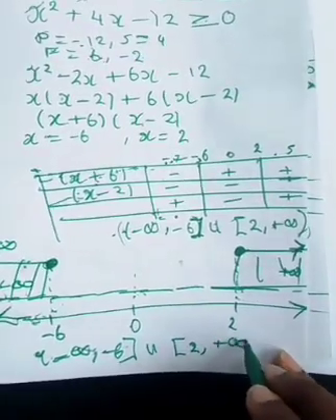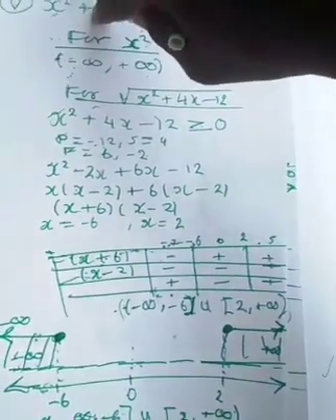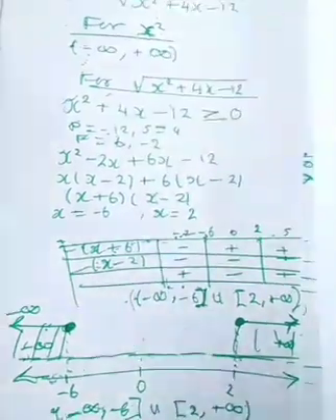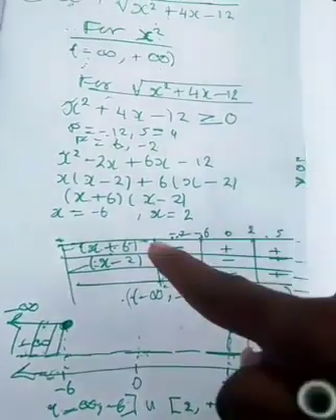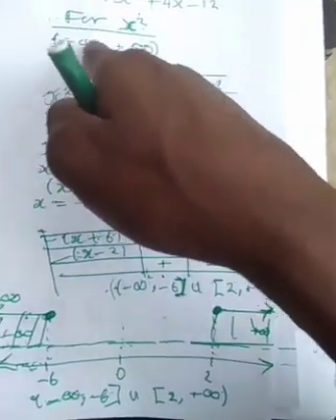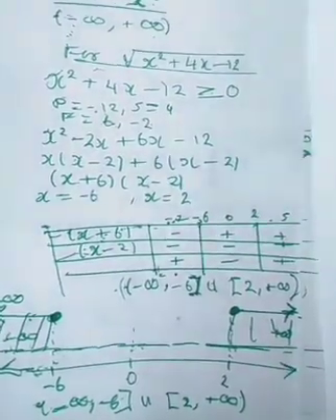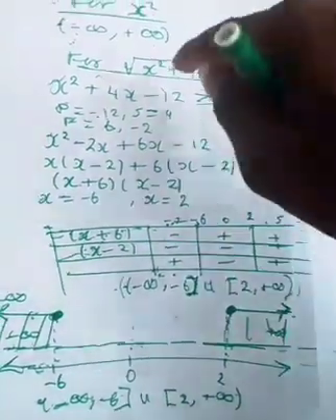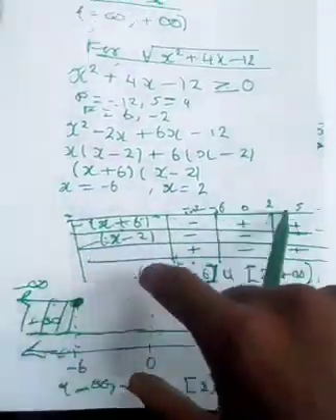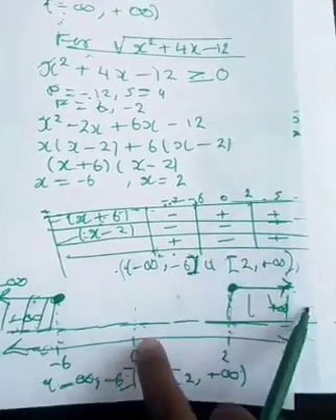So now look, whenever you have two functions whereby the first function is giving you this type of a domain, negative infinity to positive infinity, and the second one is giving you a different one, which is not in this manner of negative infinity to positive infinity, when you put them on the number line and try to find the intersection, you're going to get back the domain for the other function, which is not in this format. But it's good that you just apply some concepts for interval notations for practice purposes. So this is the final answer.